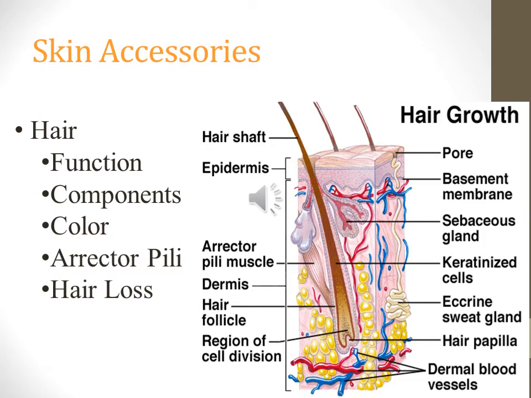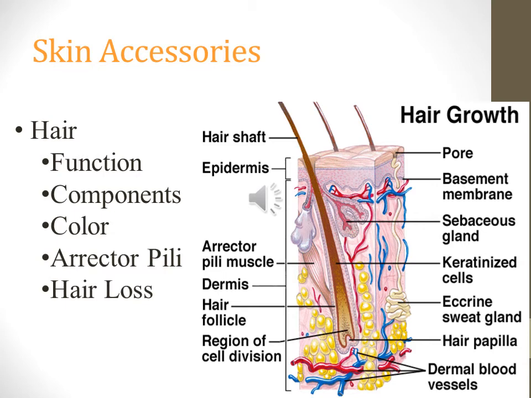On to some accessories. We'll talk about hair and nails and glands. So first up, hair. We have both the function of protection and distinguishment. In the animal kingdom, hair deals with warmth. Humans, we might be able to sense an insect before the bite. We have it on the head for protection, eyelashes to shield the eyes, nose hairs to act as a filter, right? So there's a number of things going on.